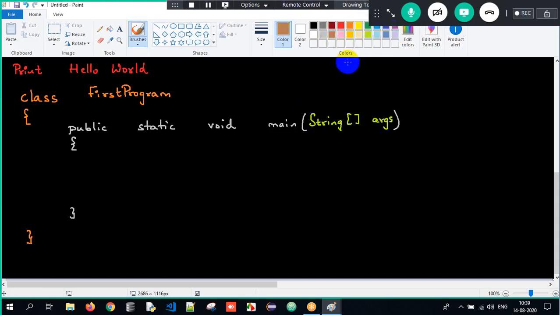We're done with this. Sir, I need to print hello world. Yes, how do we print hello world? Simple, sir. System.out.println, open parenthesis close. Over here, I need to print it. But what am I supposed to print?